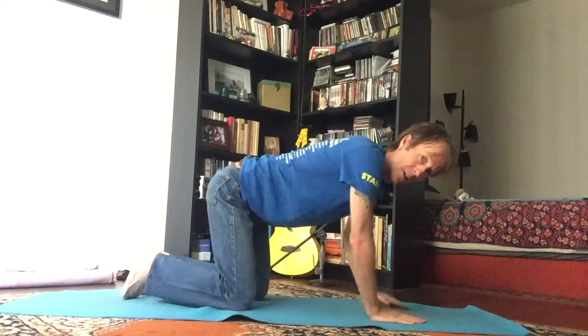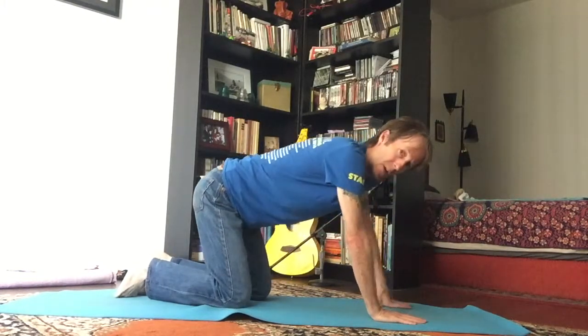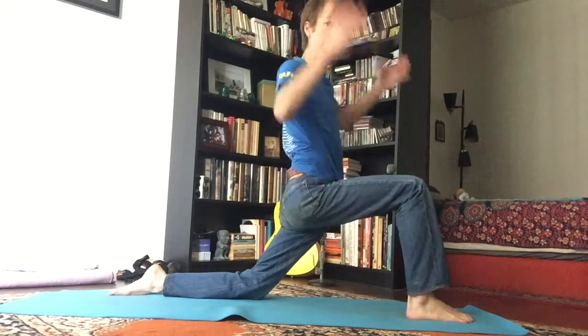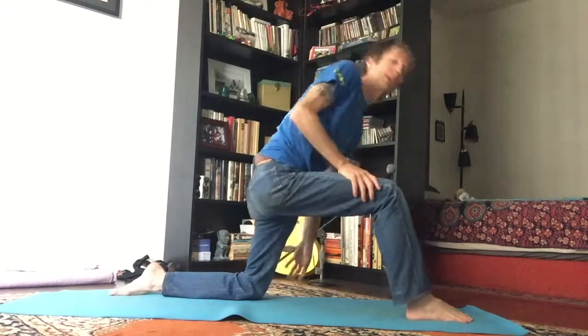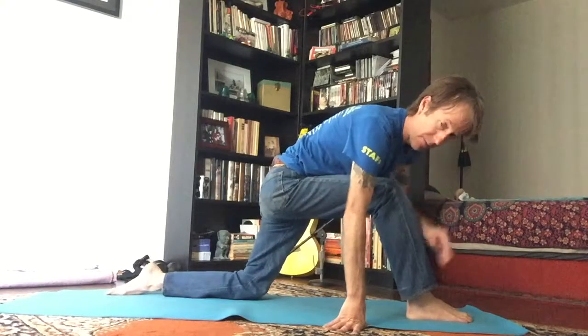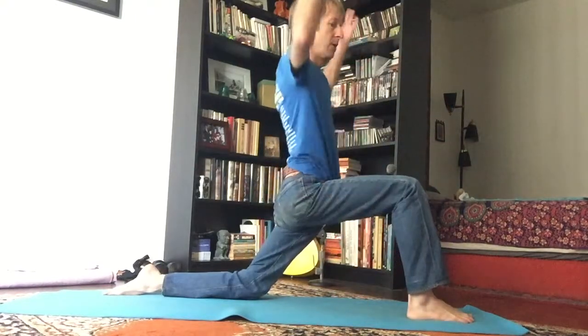Okay, the breathing's gonna be the same. We're gonna start from hands and knees. From hands and knees, we're gonna take the right leg, step it up to the top. We're gonna reach the arms straight up into the sky, the knee over the ankle. If your knee in the back bothers you, get a big carpet to do it on or flip the mat underneath, but you don't have to use a mat, doesn't matter.